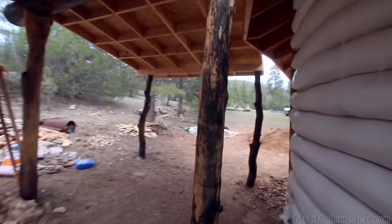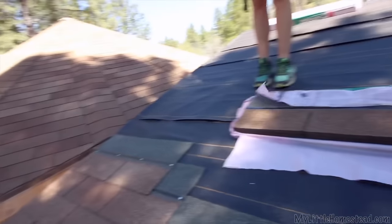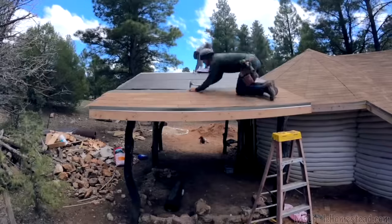We had leftover shingles and we only had 2 bundles. We ended up needing like 6, but we went to the store and bought 1. So then we had to go back to the store, which is not close. These shingles are a little smaller than the original ones we were putting on. And then it turns out the shingle size had changed. So we had smaller shingles than originally, by like an inch and a half all the way around.